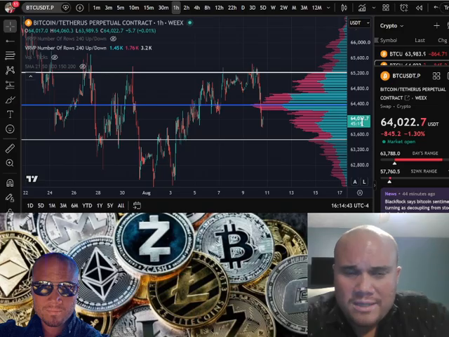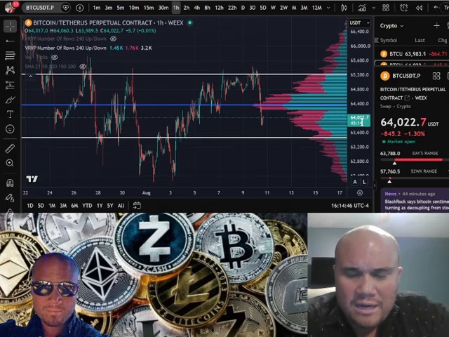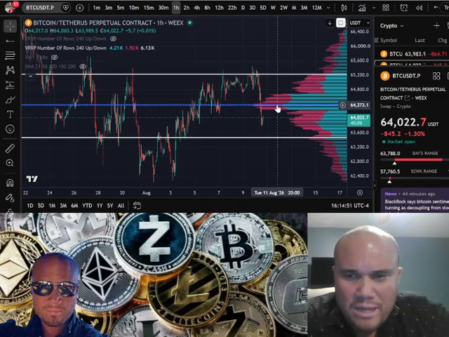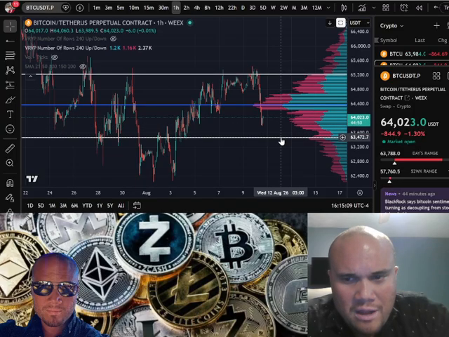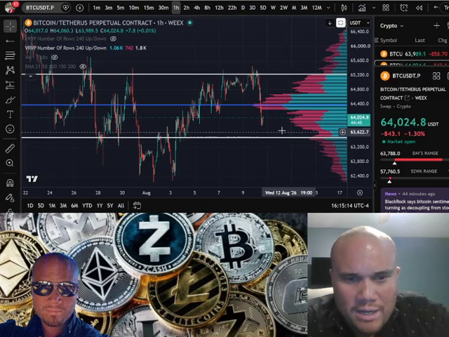So with this VRVP indicator here on the 1 hour time frame, once again, you got that point of control, an important level to pay attention to. The dark blue line is now sitting at $64,300. That is the point of control here, the highest volume node. It is above the current price action, so I would expect that if price was to come back up to that point of control, we would get a rejection off that level and then maybe come back down. And maybe we have to retest the value area low here, sitting at 63,400. I would expect that to be support at that point, okay? You have support here at $63,400.